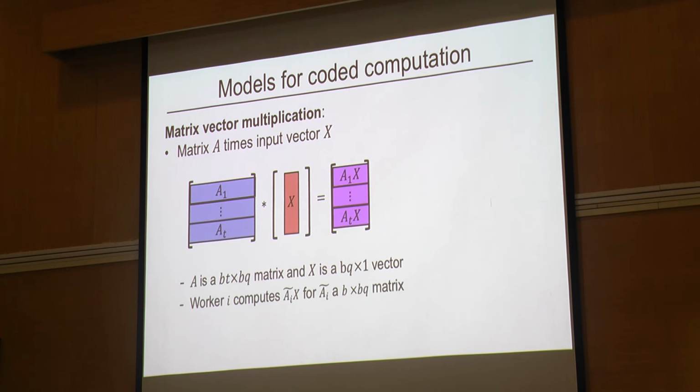So what each worker can do is, given this vector x, it would have some matrix ai tilde, which is some function of these a1 to at, and it will output ai tilde x. So it will do a matrix vector computation on a matrix ai tilde, which need not be the same as ai. In fact, it wouldn't be, because we want to encode it in some way. So basically, we have a worker having x and giving out ai tilde x.